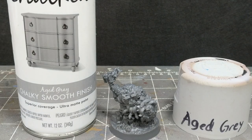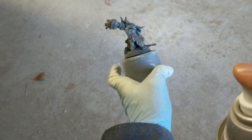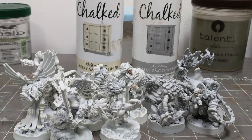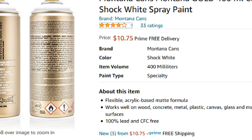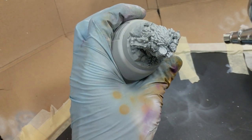I apply an even coat of primer so my base colors will stick. Despite owning an airbrush and primers for it, I decided to try using spray paint primers with these minis. I used a light gray for a few and an off-white for the rest — Rust-Oleum Chalked Gray and Chiffon Cream. In retrospect, the low-pressure Montana Gold spray paints would have reduced the likelihood of overspray obscuring the details.